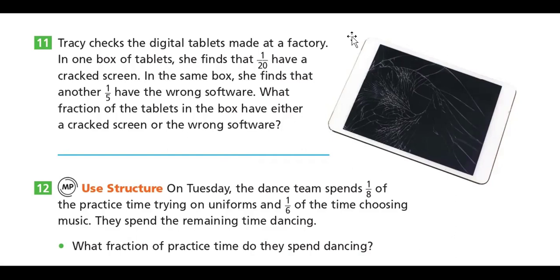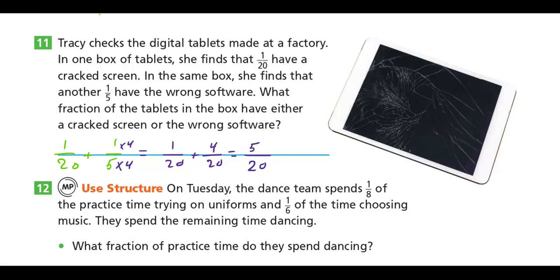So in this activity, we have to add these two fractions, 1 over 20 plus 1 over 5. So how can we make 5 as 20? Because it's not the same denominator, multiply by 4 up and down. So now it's 1 over 20 plus 4 over 20. The same denominator, write one of them, 20, and 1 plus 4 is 5.